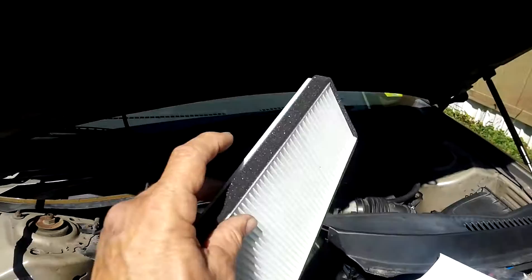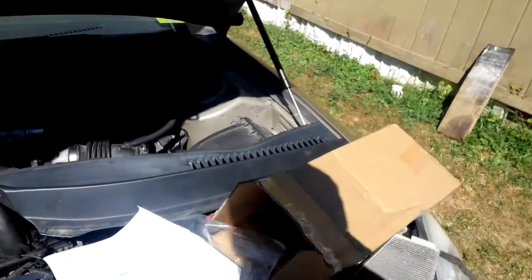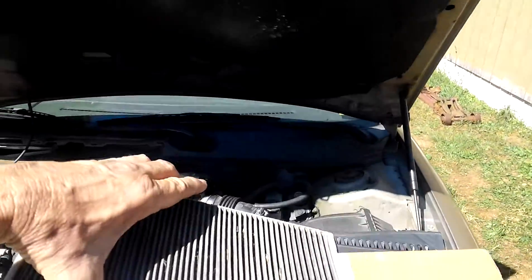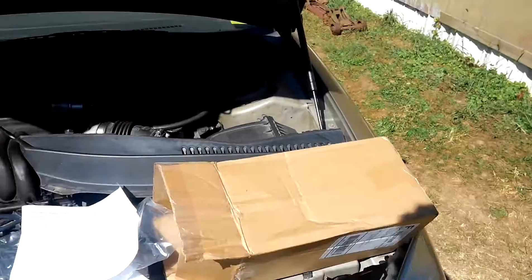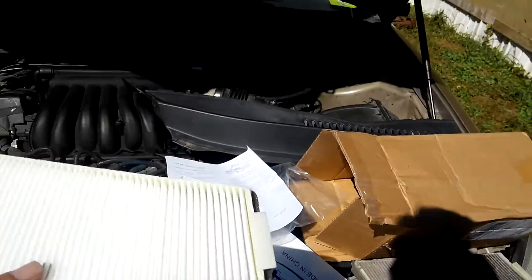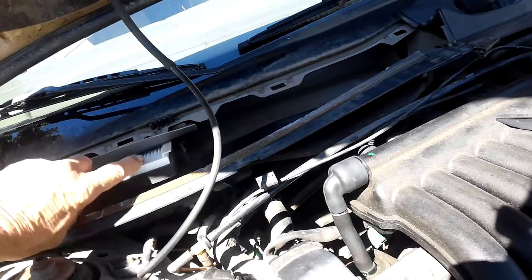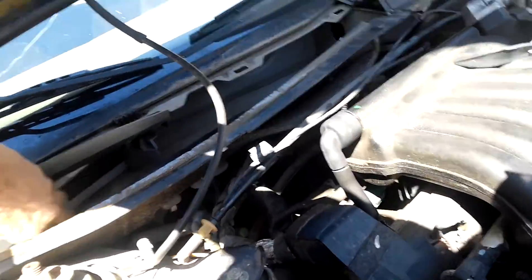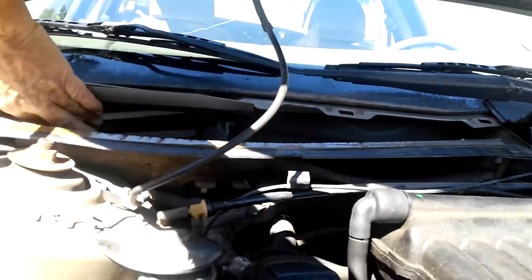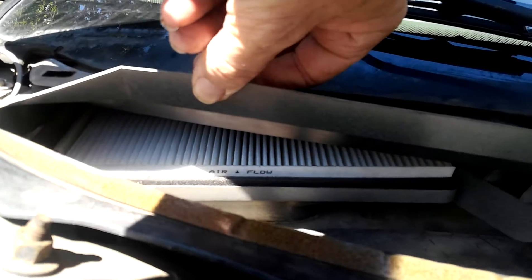All right, so now we'll go ahead and stick it in. This one's got the little foam around the edge. I'll have to look and make sure which way it goes — so it goes like that. The plastic clip there goes up, so it would actually go like this, and the foam would go... okay, yep. So it goes in just like that. I'm going to do it with one hand — we'll see how good I actually am today. I'll push it in there a little bit. I'm going to set the camera straight so you can actually see it. And there it is — air flow with the arrow down.